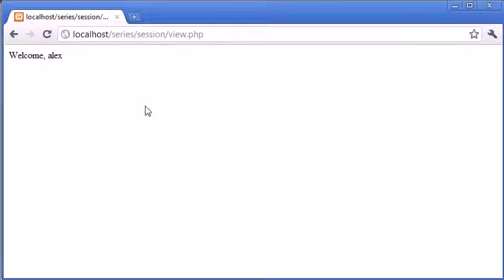So you can see how simple it is, in actual fact, to create some kind of login and register system. Obviously these are just a minor part of the registration and login system itself. However, later on, things like that are a lot easier to pick up when you have these types of fundamentals. So that's sessions in PHP.